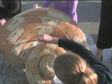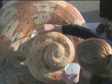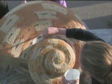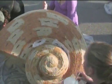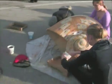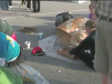Well, right now the first 2 days of decoration is primarily a lot of the dry materials we use on the floats, materials that are hardier than the fresh flowers that we use on the floats themselves, which start going on tomorrow on the 28th. All right, now what are they putting on right now? What are we seeing going on here?